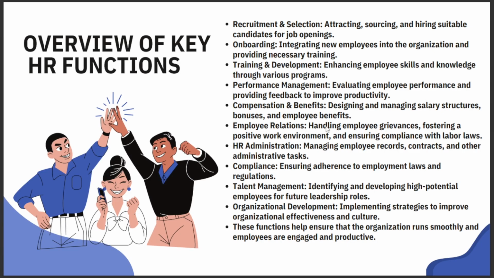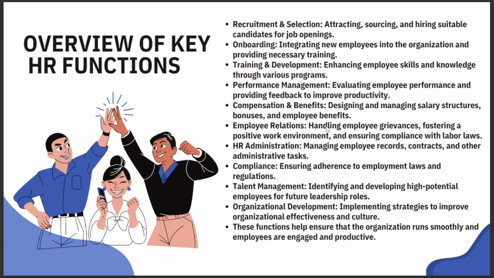So our first key HR function is recruitment and selection: attracting, sourcing, and hiring suitable candidates for job openings. Look, if you have job openings, then you have to select candidates who are really right for those openings, right? So that's our first function, recruitment and selection. How would you do the recruitment process, and how would you select the people? You have to make proper strategies for that. Keep in mind that this is the main function of HR, and you have to do the recruitment and selection process very carefully.